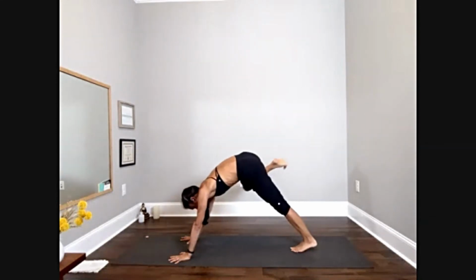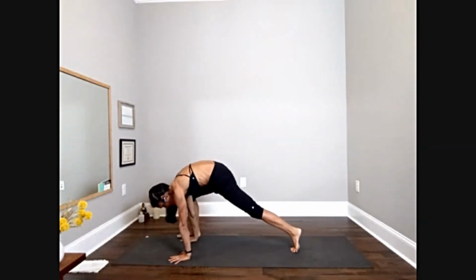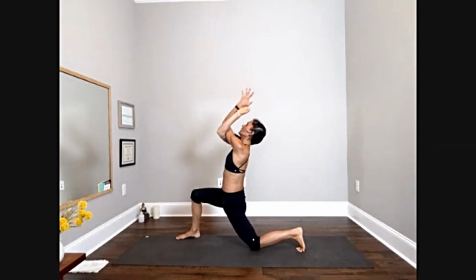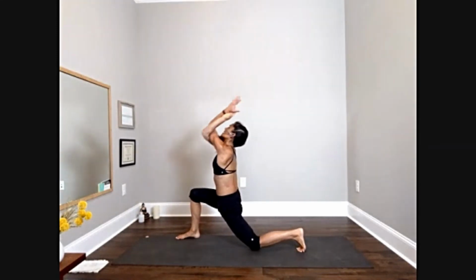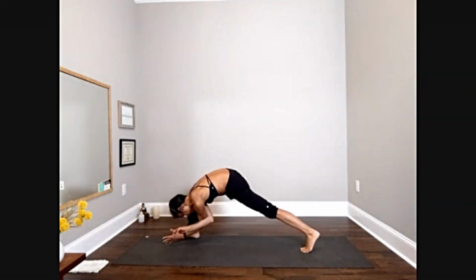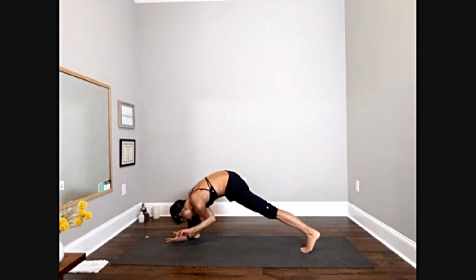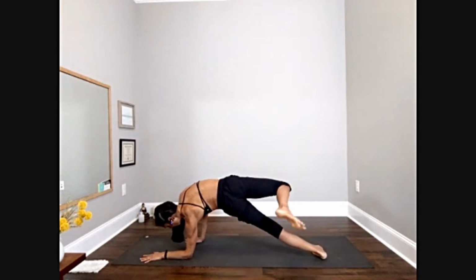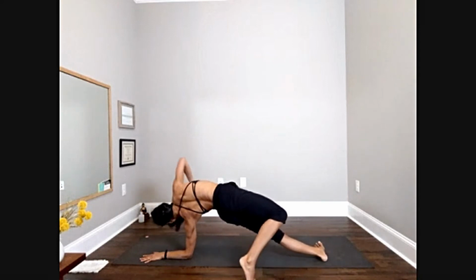Right knee, right upper arm, step outside the hand. Left knee down. Inhale, right arm under. Lift the elbows. Exhale, humble your lizard. Carve a line forward and down. Left elbow down. Forearm, wild thing.